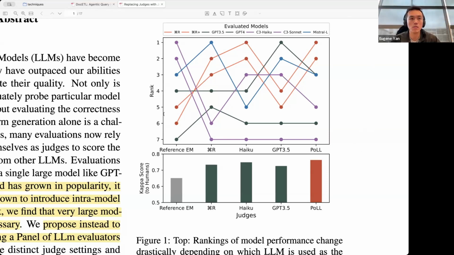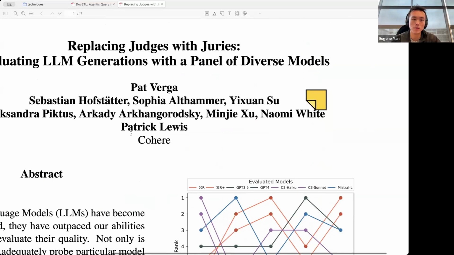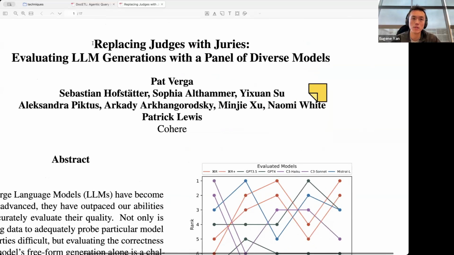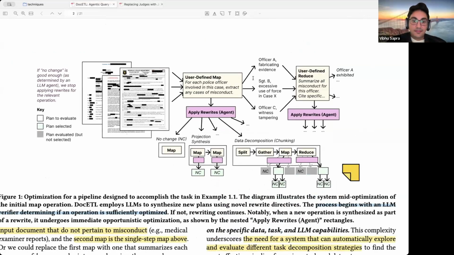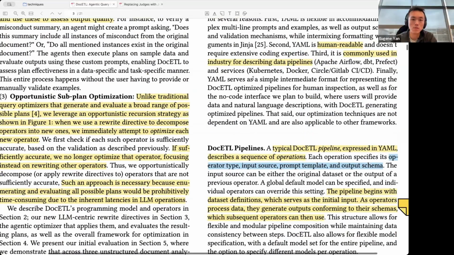Okay. Someone asked, can you link to this paper? I don't know if I can link to this paper. If you can find it, I'll link it. Eugene Yan just does not multitask well, as you saw while I was struggling to find this paper. But I pasted you the link. If you search it up on Google, I'm sure it will lead you to the arXiv. I linked it. Okay, back to DocETL.